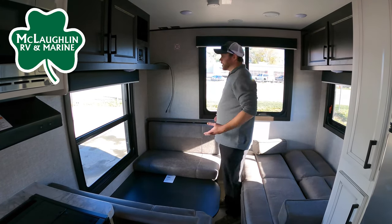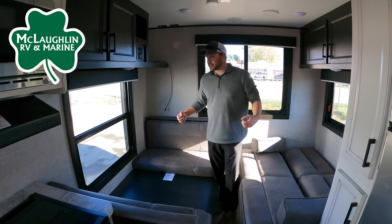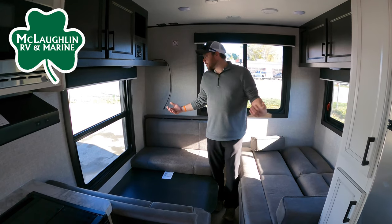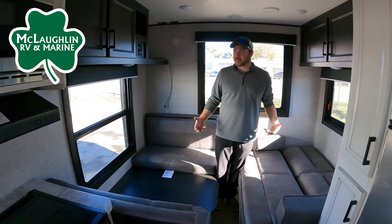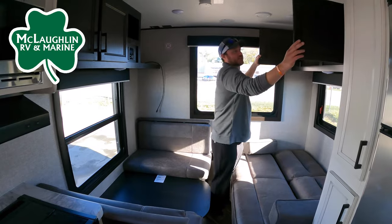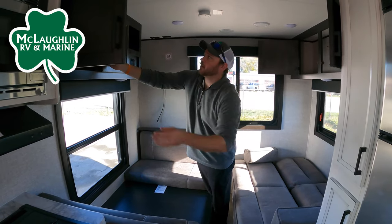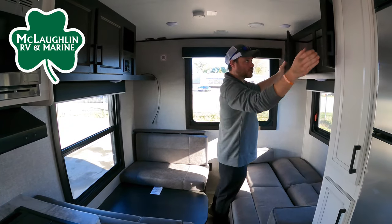Another thing just to note while we're in here, a lot of windows. Small camper, a lot of windows, really important. Just kind of opens everything up, makes you feel like you're in a way bigger unit than you're actually in. And you aren't gonna have to use your lights as much. It's a pretty sunny day today, but either way, all these windows really light everything up on the inside. For a small camper, they do a nice job with storage. You have a huge overhead storage compartment on this side, as well as another very large overhead storage compartment here. So for a camper of this size, you're really not lacking in storage.